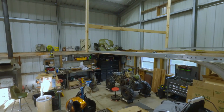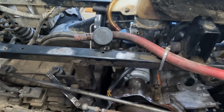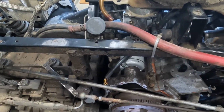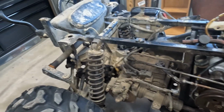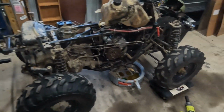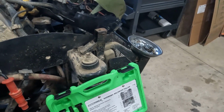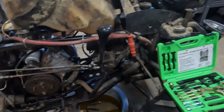I'm gonna try and get that flywheel off, so you're gonna see what I get to struggle with. So here we go. All right, let's see if this nut wants to budge. Oh yeah, look at that. And yes, it is. It's really on there, so I'm gonna grab a puller. We'll see if we can pull her. This is a harmonic balancer puller, but should serve the same purpose for me here.